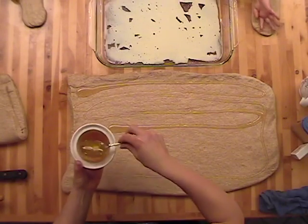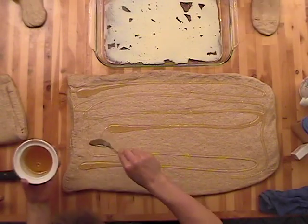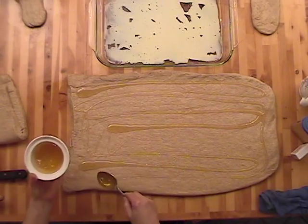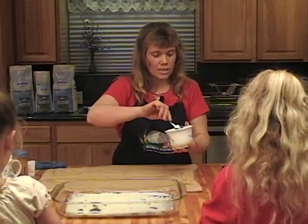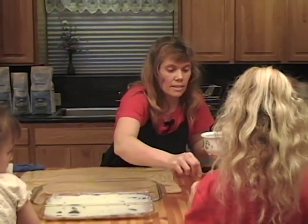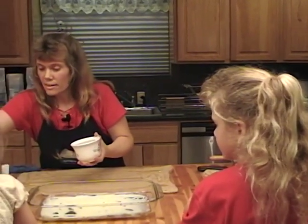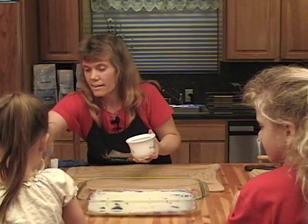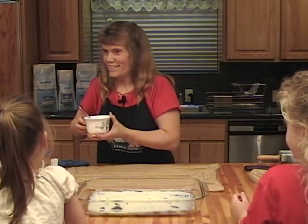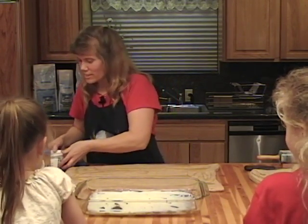We'll put some on yours too when I'm done with this one. So just put it around evenly on there. As evenly as you can get it. Like that. Okay, Gretchen, are you ready for some on yours? Just like this and like that. And that should be good enough for yours. And we'll put some on yours, Esther. Does that look good? Is that enough? Or do you like it sweeter? Sometimes. Not today, though. We'll make it just this way.